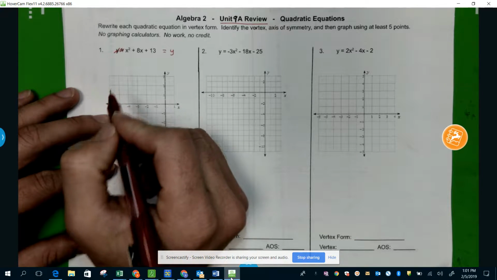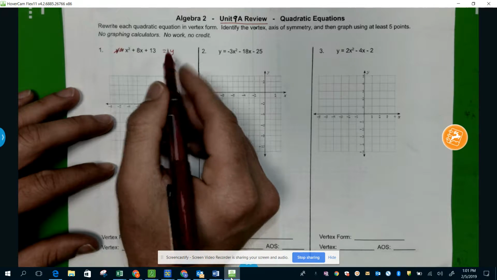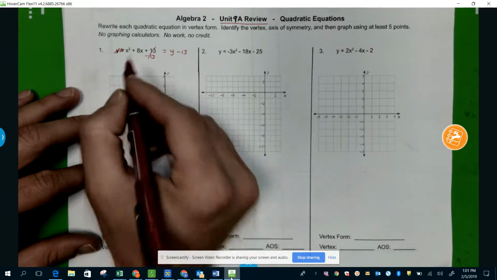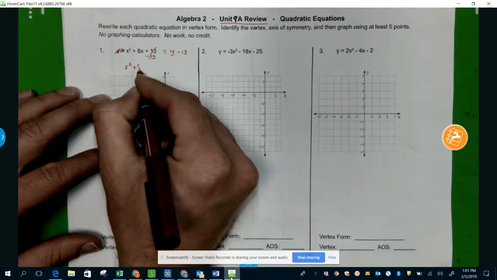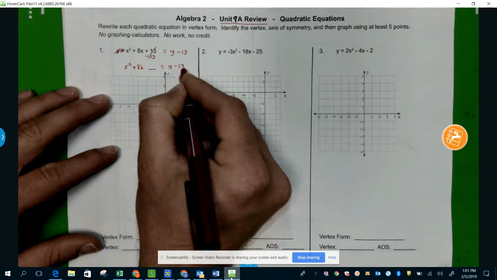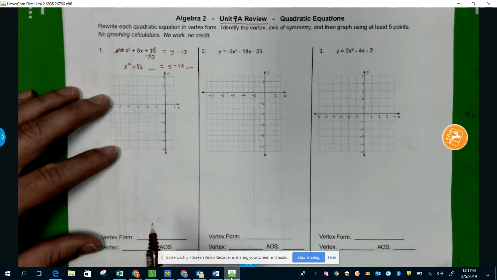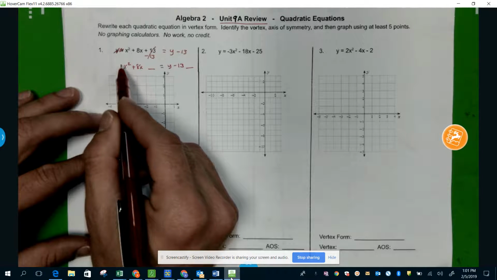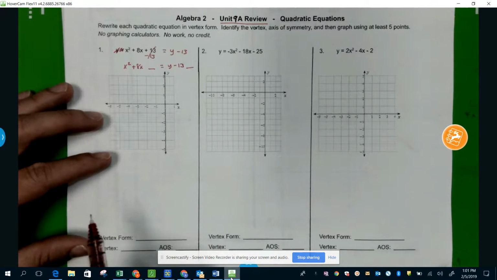The first way I showed you is if we move our y equals to the other side, we also need to move our constant of 13 to the other side, so we'll subtract 13. So we've got x squared plus 8x. There's our blank space. And on the right side, we've got a y minus 13. And he also needs a blank space. Since I don't have a coefficient in front of my x squared, I have a 1 here, I'm good to go ahead and fill in the blank.